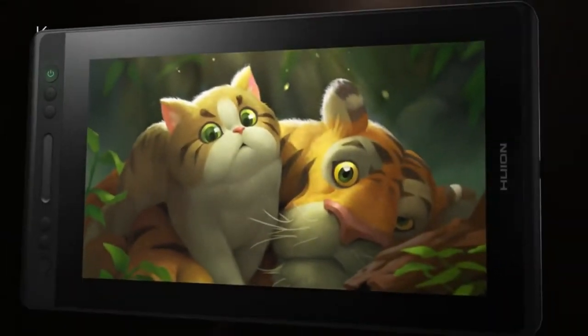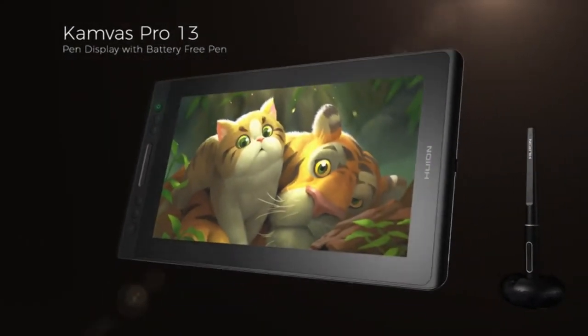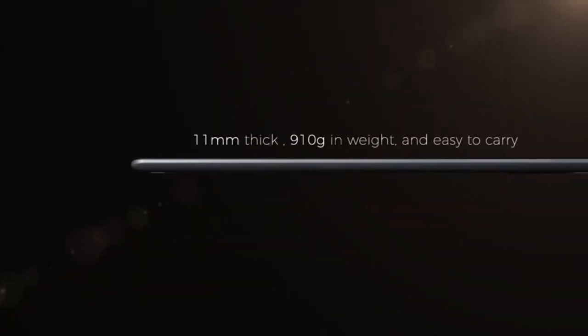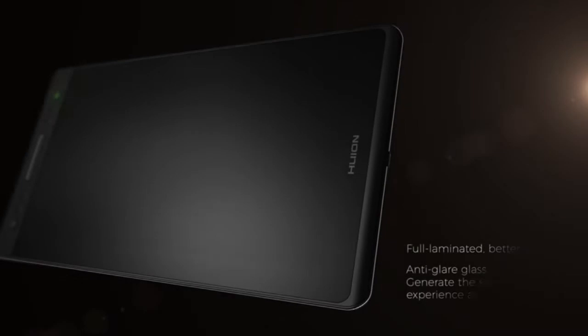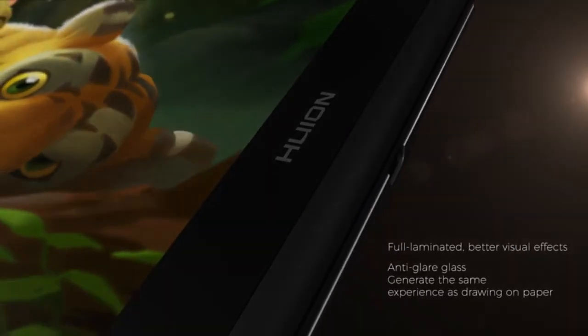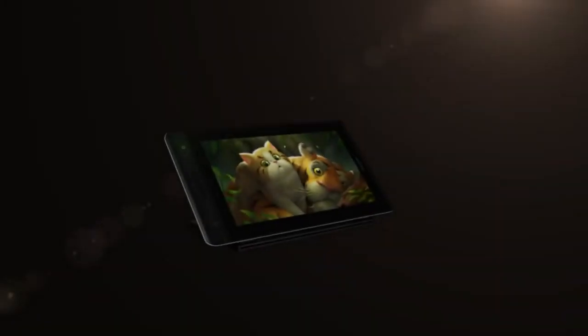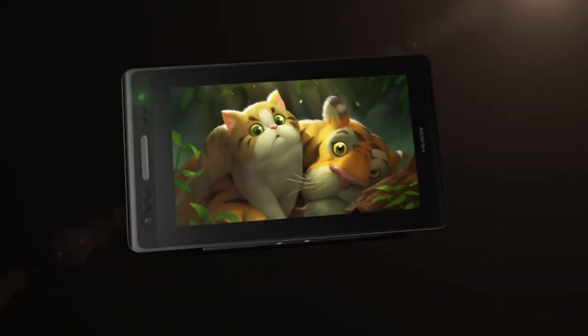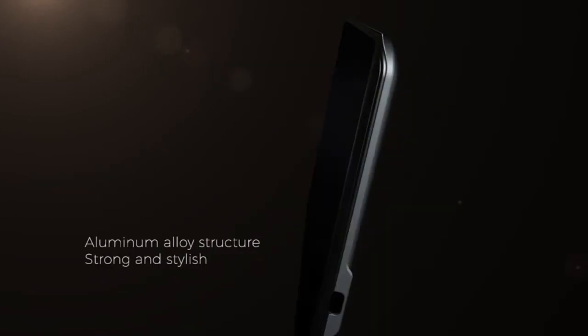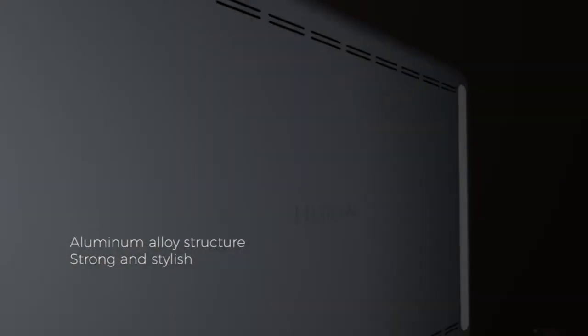First, it comes with a 13-inch screen size. This size matches the Apple iPad Pro and is perfect for art. The tablet's screen also has a good display with 1920x1080 Full HD. The screen employs IPS technology that ensures more clear colors and displays, preferable over LCD display type. Unlike the Samsung Galaxy S6 Lite which has only a 5:3 aspect ratio, the 16:9 screen display is a better and more comfortable view.